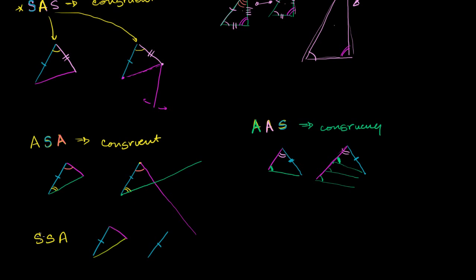So let me color code it. So that blue side is that first side. Then we have this magenta side right over there. So this is going to be the same length as this right over here. But let me make it at a different angle to see if I can disprove it. So let's say it looks like that. Or actually, let me make it even more interesting. Let me try to make it like that. Let me try to make it like that. So it's a very different angle, but now it has to have the same angle out here. It has to have that same angle out here. So it has to be roughly that angle.